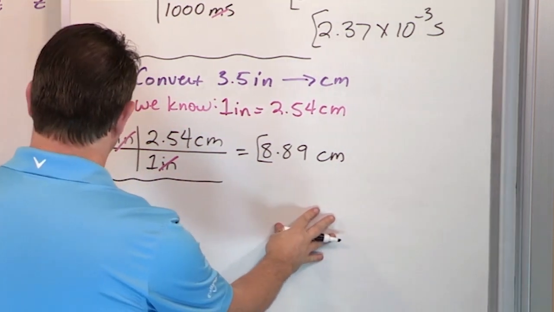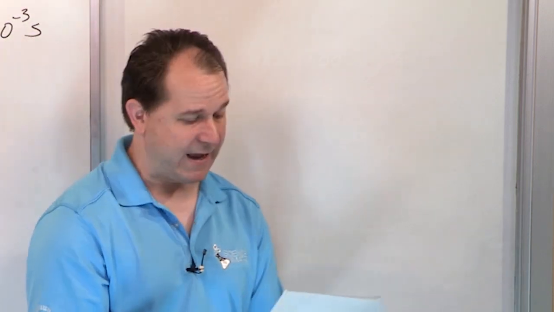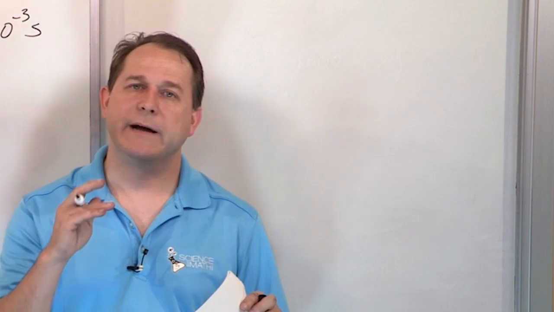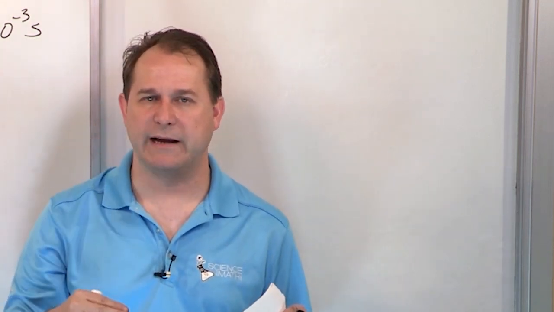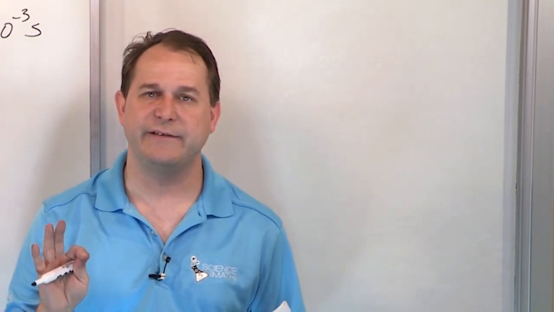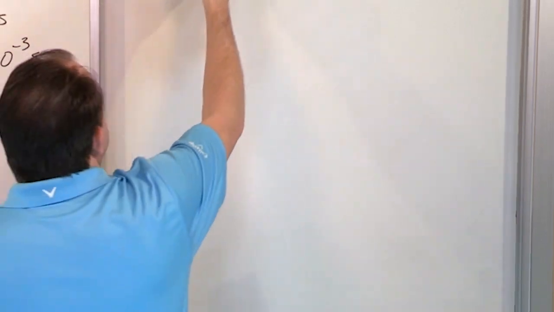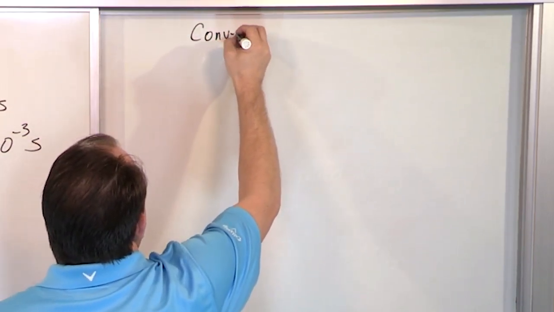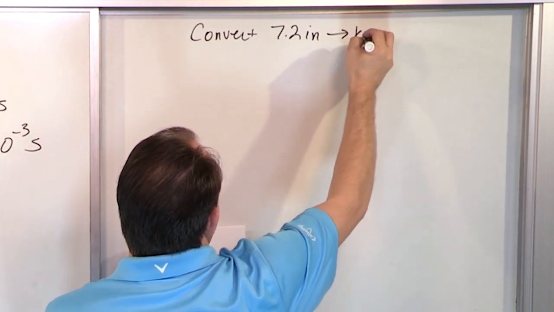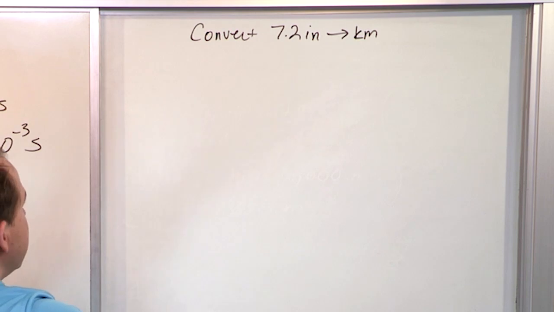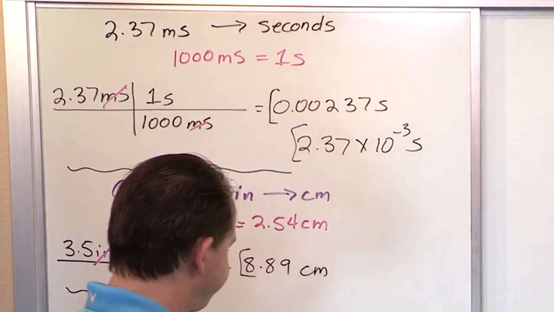Okay, so now we are going to get into the realm. I'm actually going to switch boards. I've only got 1, 2, 3. I've only got 4 more of these, okay? But in the next 4, they're designed to slowly increase the complexity of the unit conversion. And by the end, you should see very clearly how this is the most superior way to do these kinds of things. What if I want you to convert 7.2 inches to kilometers?